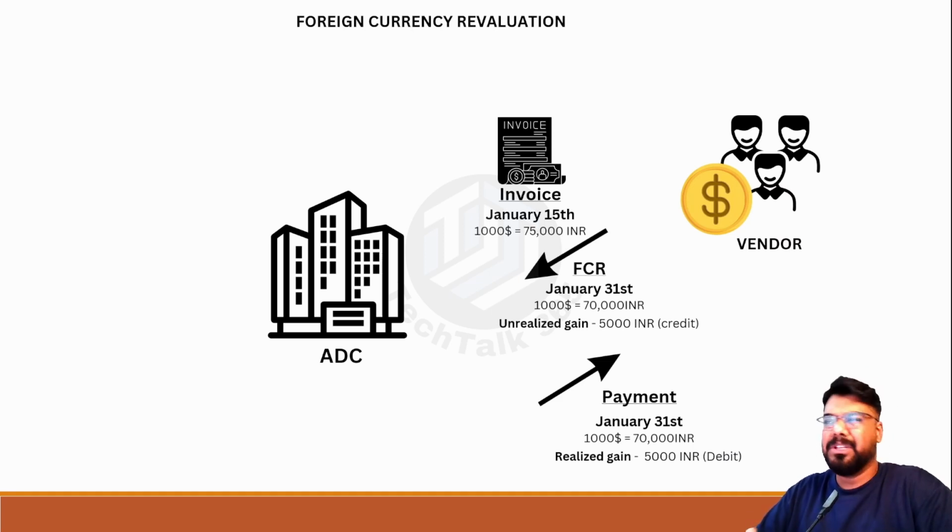Hope it is clear. So with this scenario, we will now try to do all the setup. The first setup is the exchange rate setup, and the second setup is the main accounts that we need to tag in the general ledger for the realized gain, unrealized gain, realized loss, and unrealized loss. Then we will make an invoice, run the foreign currency revaluation, and then make a payment and see how all of this works. So let's get into the demo section.